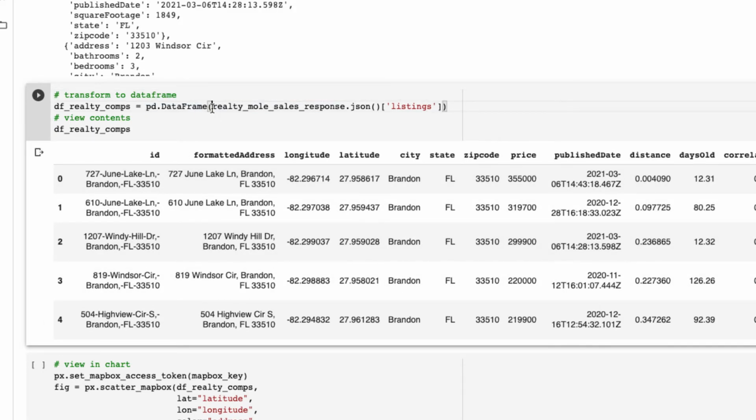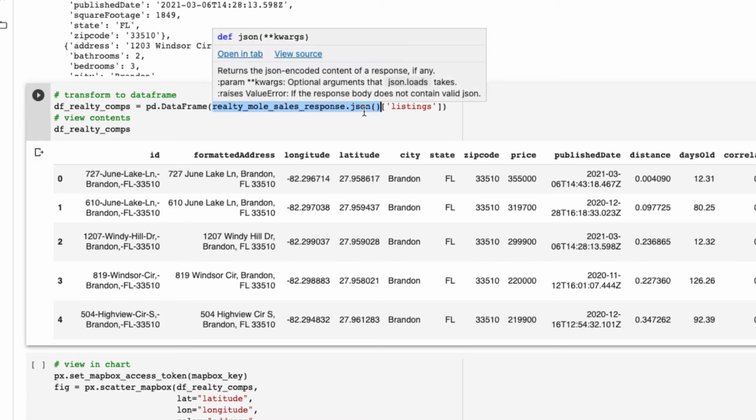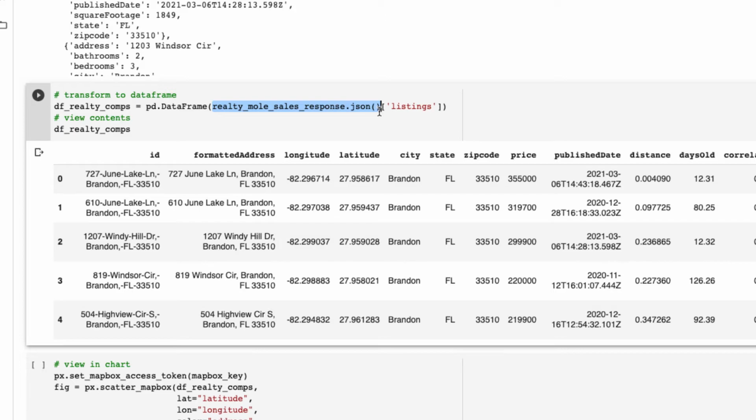Of course, this isn't really a friendly format to use, so I love this Realty API. It's super easy. All we have to do is get our response, put .json in order to get the JSON response, which we see here. And then if we use the key of listings, we can just look at listings and wrap this in a pandas data frame. And if we view it, we now have all this information that we just went through for each of the properties in one single tabular view with rows and columns. So it's very friendly to look at.